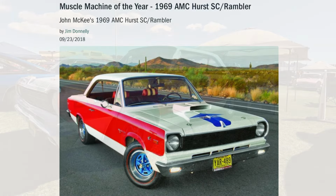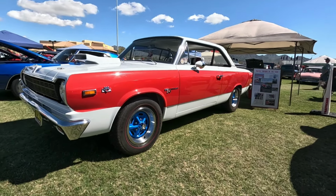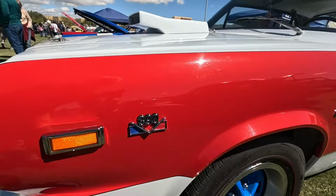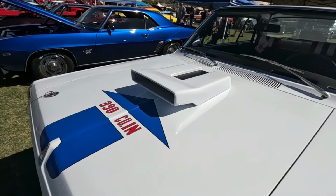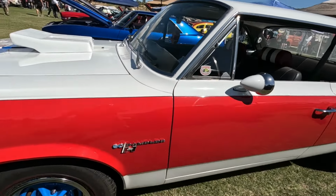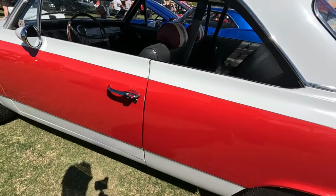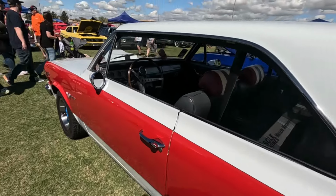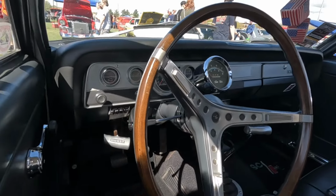Here's John's Scrambler at the Good Guys Car Show in Scottsdale, Arizona in 2024. While John was in the Navy, he continued to scrape together enough money to make the payments, and we're sure glad he did. This one-owner Scrambler made more than a few trips back and forth from Phoenix to San Diego during John's Navy days. He did a perfect restoration on the car and even has a notebook with photos, the build sheet, the original buyer's order, and all the documentation showing that this is a one-owner vehicle.